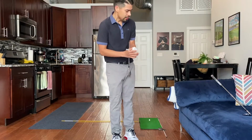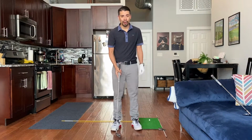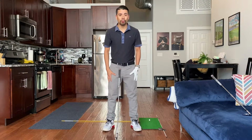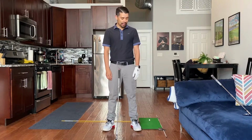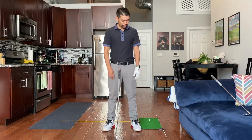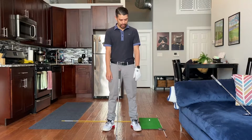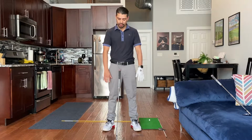So when we're learning to put our hands on the golf club, what I want you to do first is put your feet shoulder width apart. I want you to stand tall and just let your arms hang down naturally. Most of the time when we just let our arms hang down, we'll notice that our palms are kind of facing our body. People have different degrees of how their arm naturally hangs.